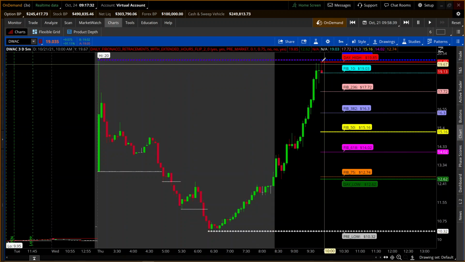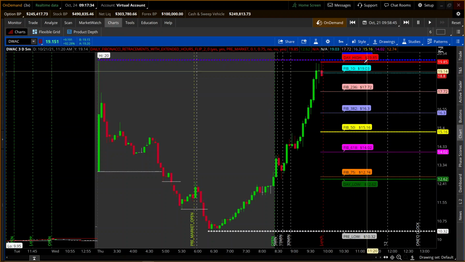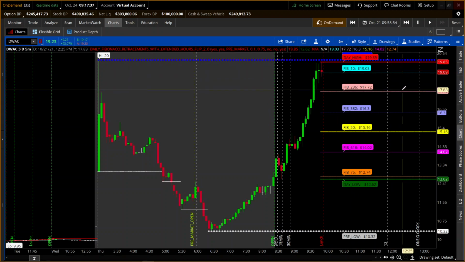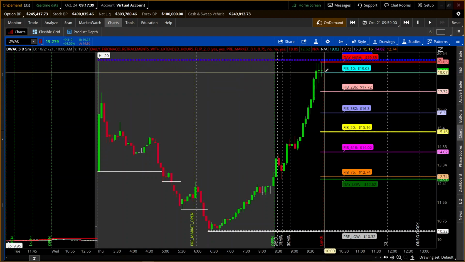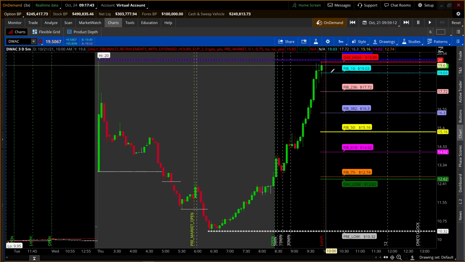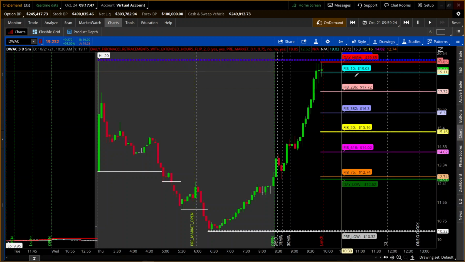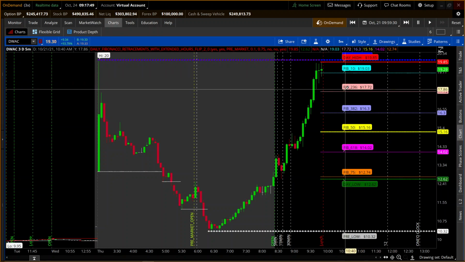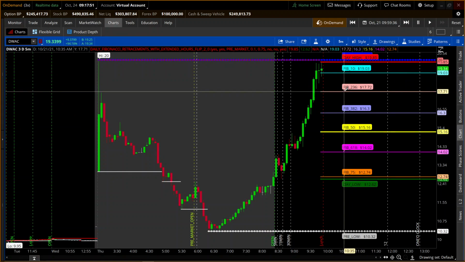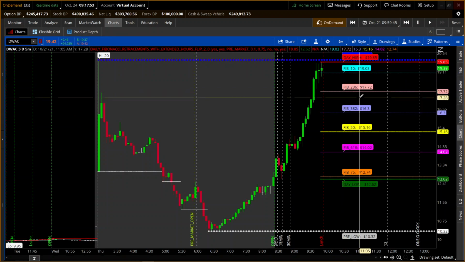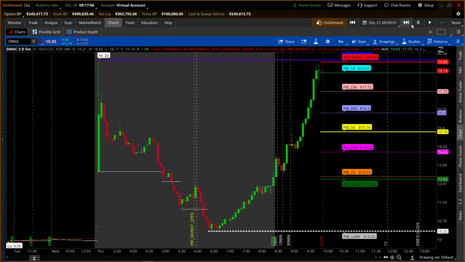And it got right up there to that 20 level and stopped. It's at 1985. It's trying to break it. It's at this 10% of the day's move from the day's high, and it paused there. I was looking forward to it coming back to 1772, which is the 23.6 field for my entry.